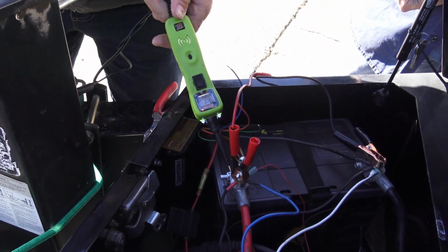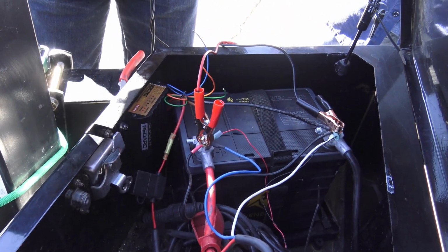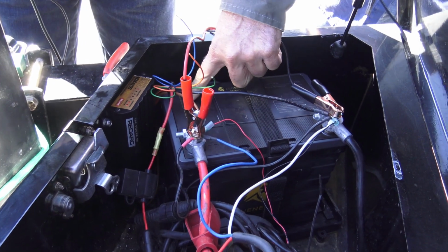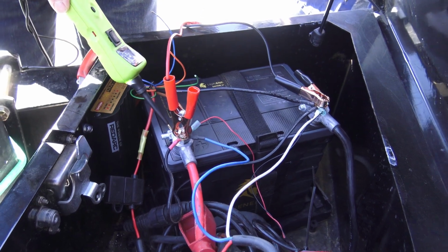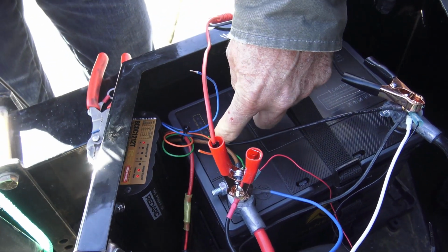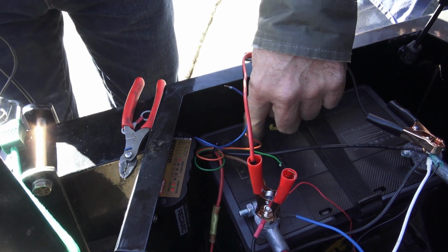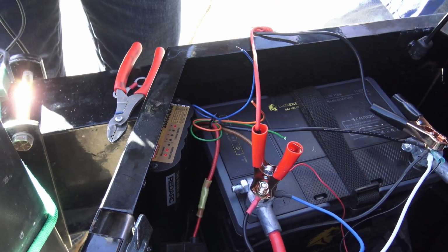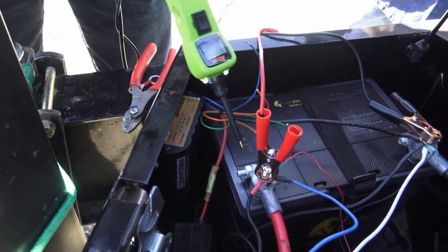Yeah, voltage is climbing, so it's working. Oh, that's awesome. So I could just dump day and night now, huh? Yeah, this battery. I'm trading some batteries around, so I gave it to you at like 20%, but it's a good battery, and it'll charge. There's some kind of light on there. Is there something you push on that? You can press that button. It gives you the percentage of the battery. You can turn it off with this. Turn the battery off with that? If you press and hold this button, it'll turn it off. Wow. If it's not hooked up to anything. Yeah. It's very simple. Yeah, you're good to go. That's awesome.